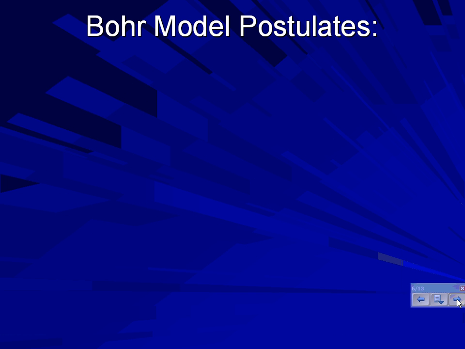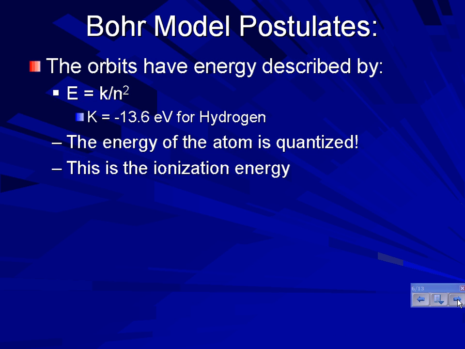he then was able to find out the energy associated with each orbital. He used this constant k and n squared, and basically doing that equation of centripetal force, comparing it to the electromagnetic attraction, he was able to calculate this for hydrogen, and he found that the basic energy level for hydrogen, where n equals 1, that basic bottom orbital, has an energy of negative 13.6 electron volts. And then you can now calculate the energy level of n equals 2 and so on.